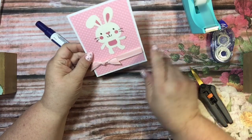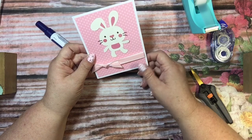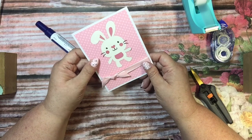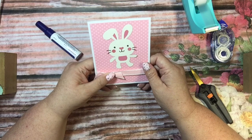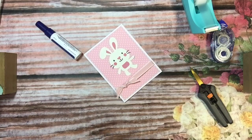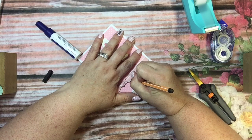basically finished. I'm going to put a stamp or something. I'm going to find something that says Happy Easter and put that there, but that is it. And that's just because I love to stamp and I like to do all of that. But you know what? You could easily just handwrite it on there if you didn't have a stamp that said something that you wanted. And I don't even know if I do, honestly. So you know what? Let's just write it on there, because that's what I would recommend. I'm just taking a pen and I'm going to write Happy Easter.